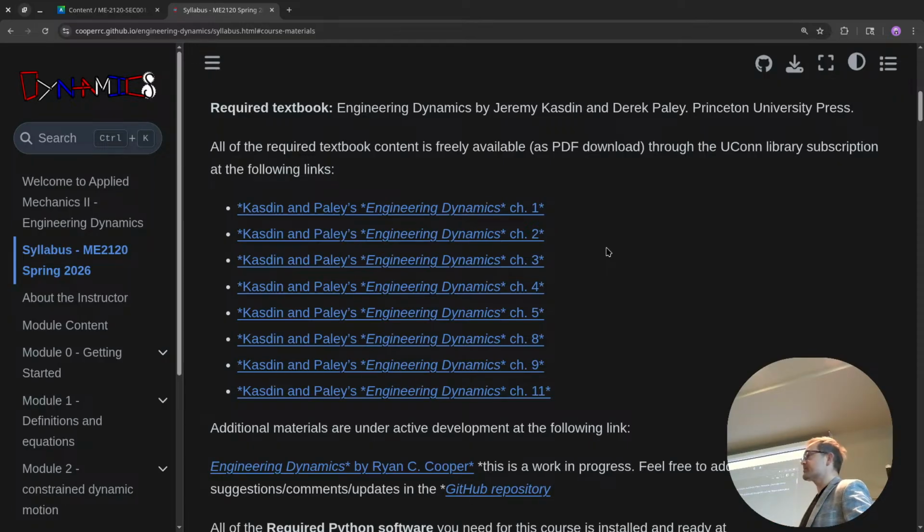I like this textbook because it focuses a lot on how you go from the idea that this is an engineering problem to here's an equation that I can solve and actually start doing some work. There's a whole bunch of other content on this website, and I've been changing it a little bit all day today to get it ready for our spring 26 semester. I think we're in good shape. We're getting there.